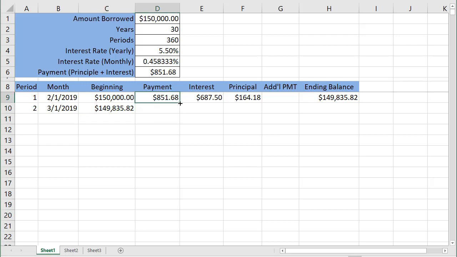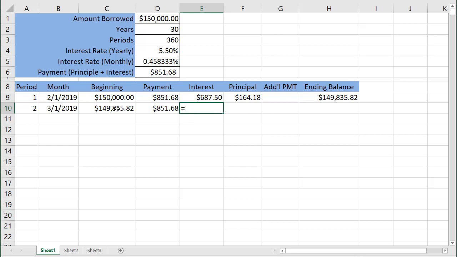And I do the same thing here. Now, the payment is always going to be the same here, just because we make equal monthly payments over the term of the loan. That is, of course, unless I'm making additional payments. So I can actually just drag this right down here to give me the same thing. Again, I just set it equal to the actual payment that I make. And then we do it again for the interest.